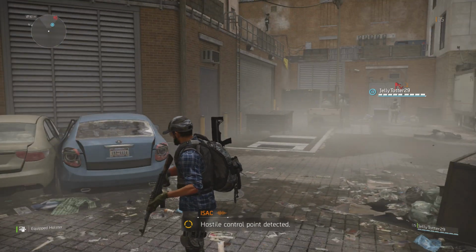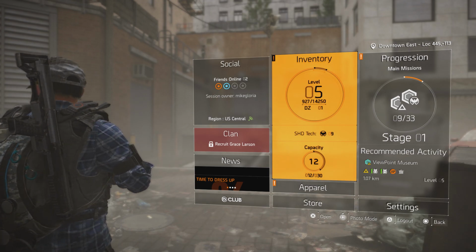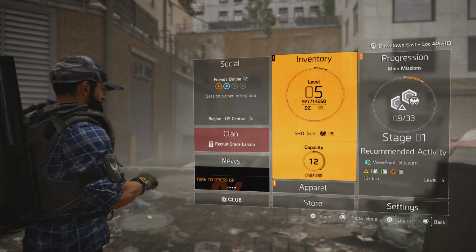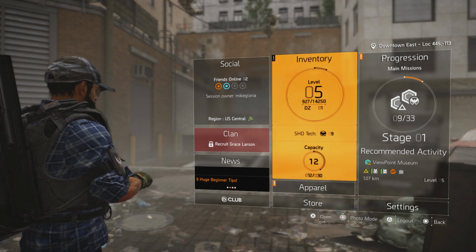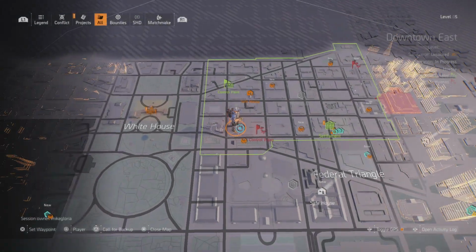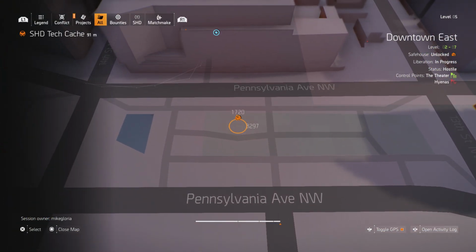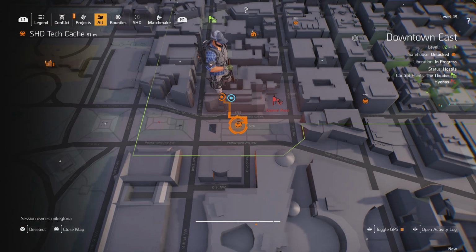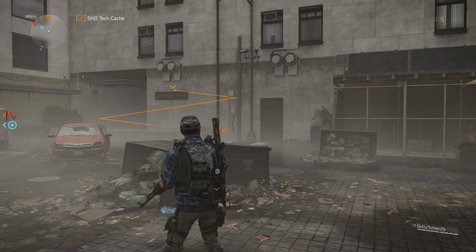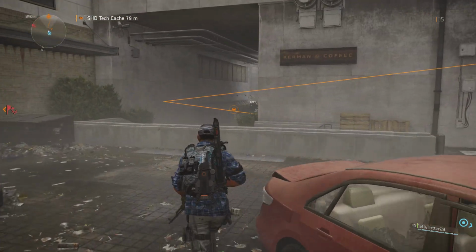Hostile control point detected. Alright, let's see. We could probably do about 2 more, since these little cache things are pretty simple. So there's one. We're gonna do a control point. We're gonna do this one next, this one outside the place. And then we'll do the control point here. Okie dokie.